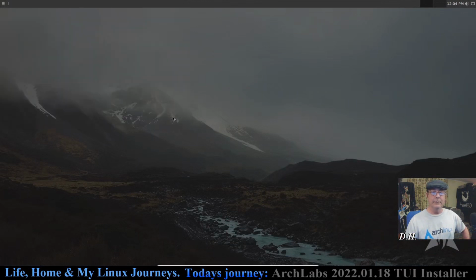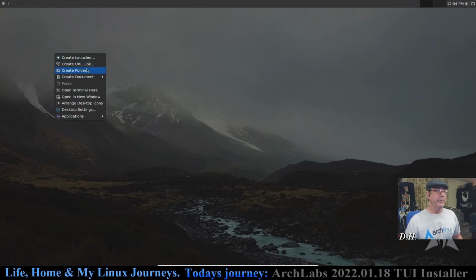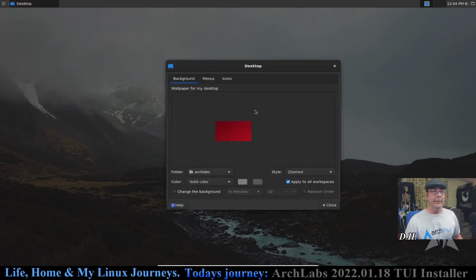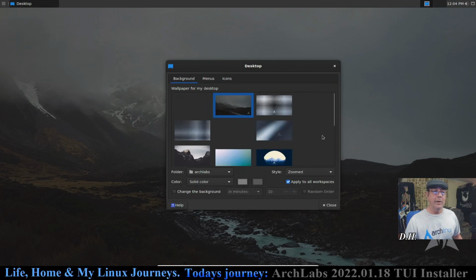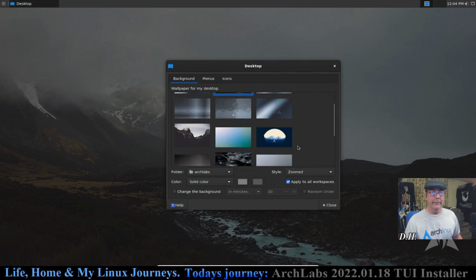All right, we're going to close this out. Bingo, there's what you get when you install ArchLabs. And I really like the way they've customized this. Let's see what kind of wallpapers they do have real quick. There's an older one right there. That's an older one. That is too. That's the one they used to use, I believe.